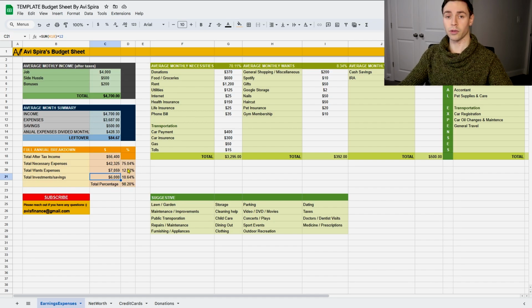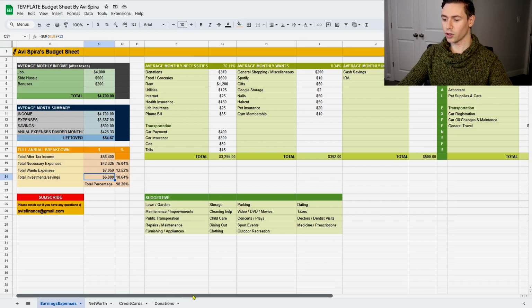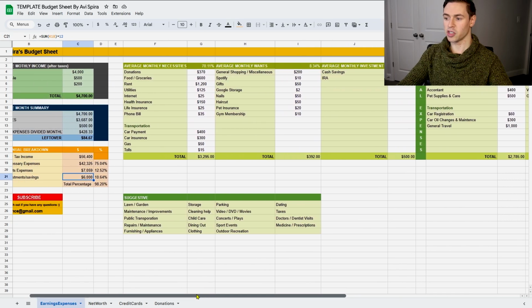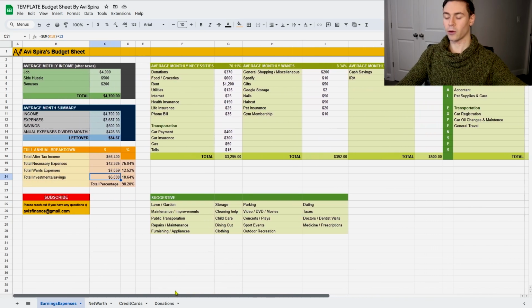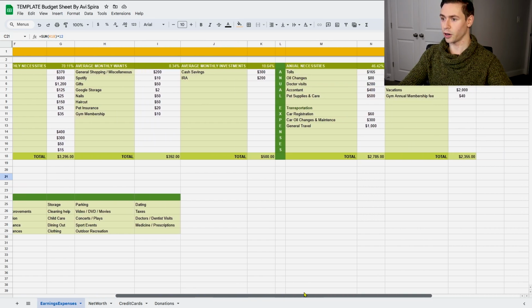And so if you're looking for, let's say, the 50-30-20 rule or something like that, then it's totally fine to use these percentages to get close to that number. So if you're looking to adjust your ratios, let's say you want your necessities to be 25%, wants, and 50% for investments, which would be amazing, that's definitely not the average, you can see those percentages live over here.